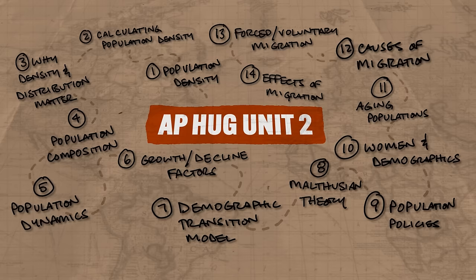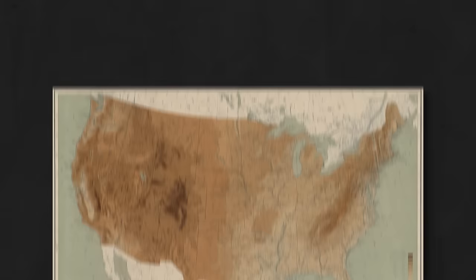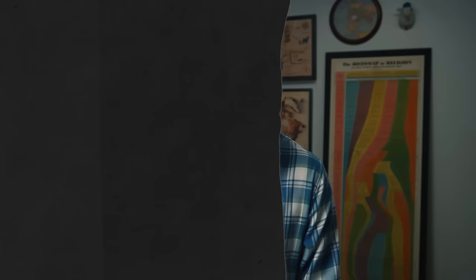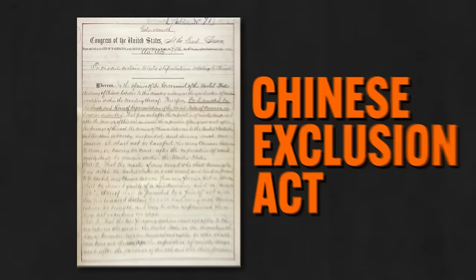Now let's talk about the effects of migration, which fall into three categories: political, economic, and cultural. First, migration can have significant political effects. When people migrate, it can change the distribution of political power — as happened in the US mid-20th century when many people from the North and Midwest migrated to the Sun Belt states. Immigration can also have negative political effects: when immigrants arrive in large numbers, native-born people may react negatively, and governments may pass restrictive laws. The most notorious example in American history was the Chinese Exclusion Act of 1882, which enacted a 10-year ban on Chinese immigrants.